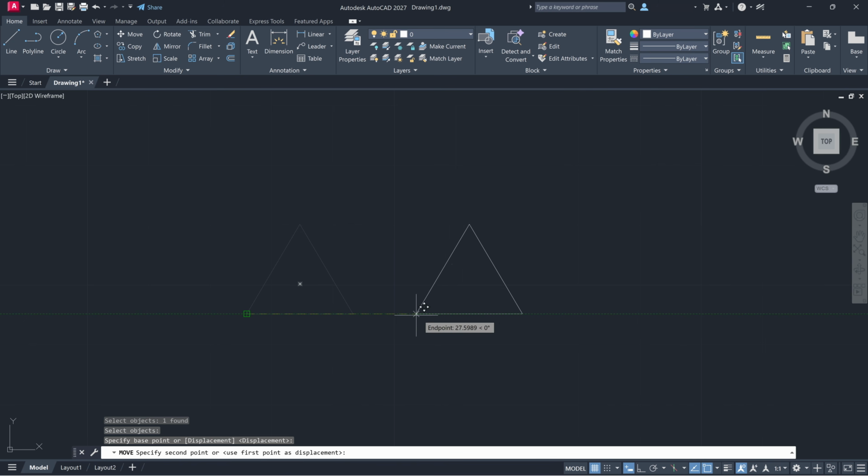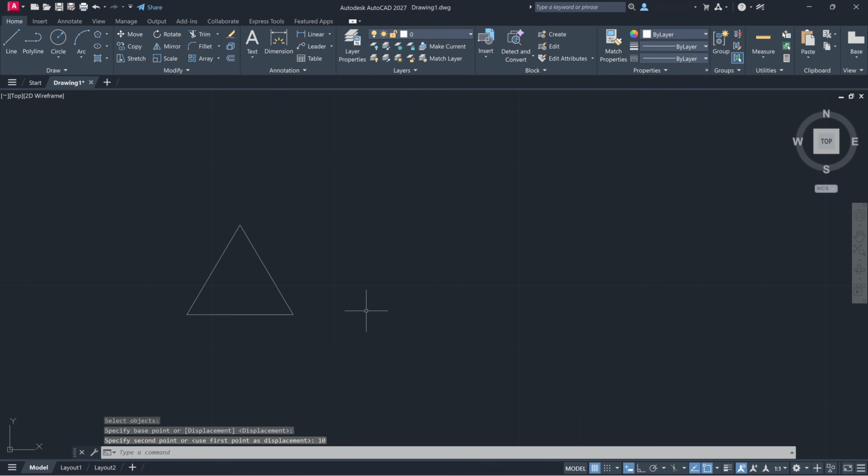For example, move the object to the right. Now type a distance like 10 and press Enter. AutoCAD moves your object exactly 10 units from the old location. This is much better than moving by guessing. So, if you know how far the object should move, type the distance. That is how we keep the drawing accurate.